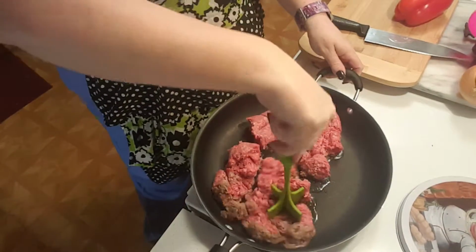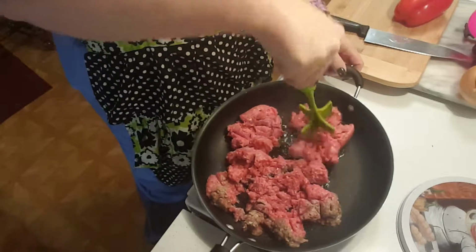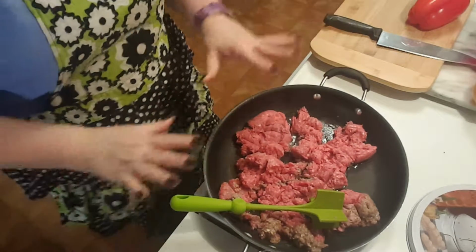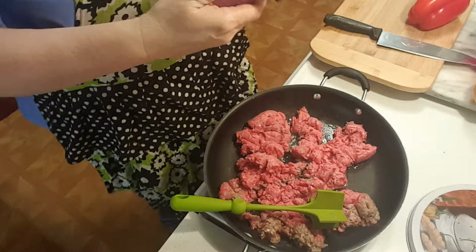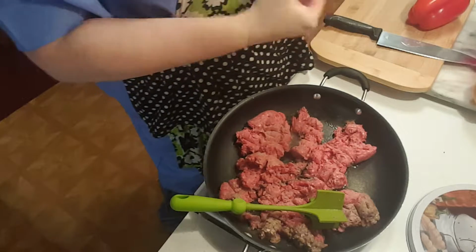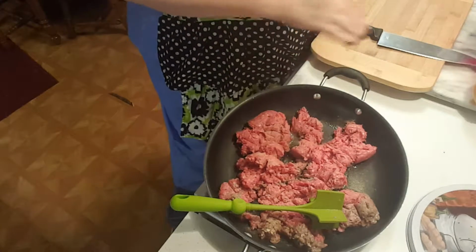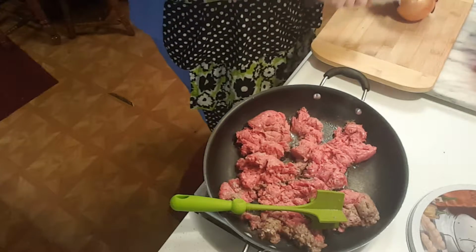Okay. So I got this browning up. I have not put any seasoning in here yet. It didn't call for any, but I really don't like to cook broccoli without some seasoning. So, broccoli, hamburger. So I'm going to add some garlic powder. If nothing else, some garlic powder. I'm going to be putting onion in it, so I won't add any onion powder. But what I'm going to do is go ahead and get this onion chopped up really quick.